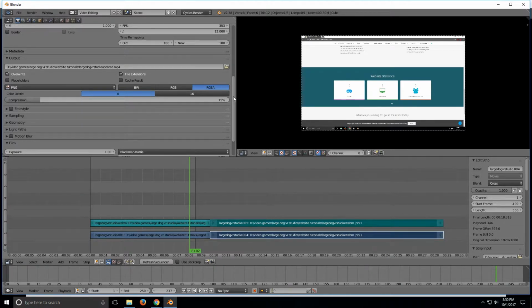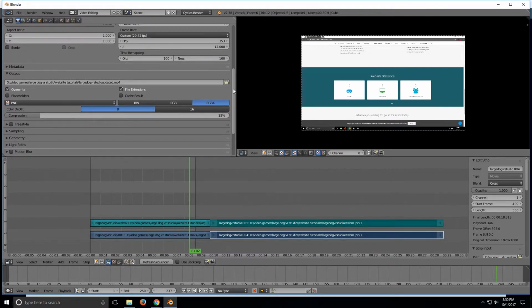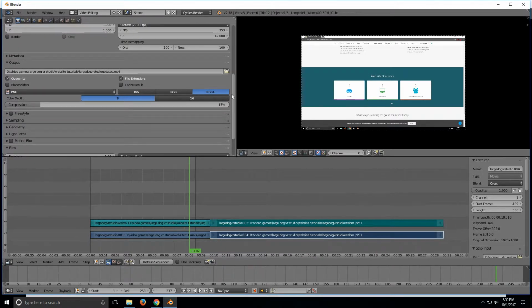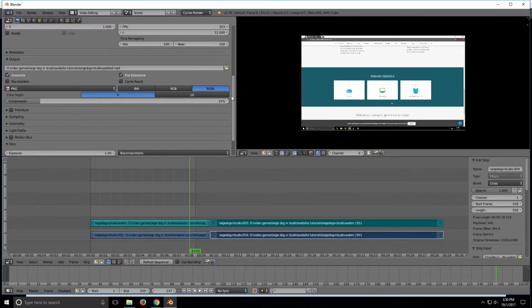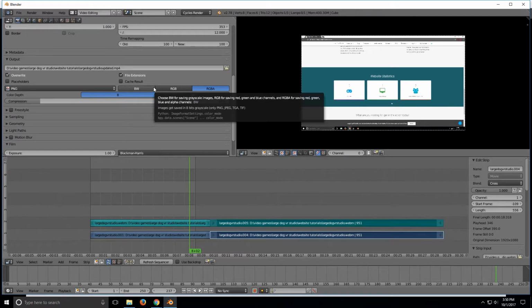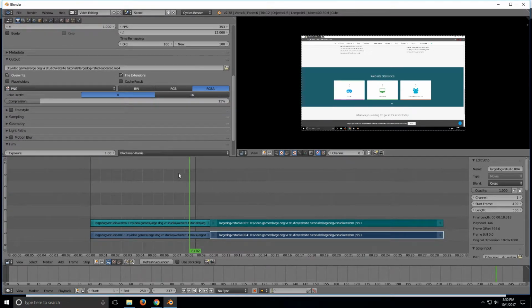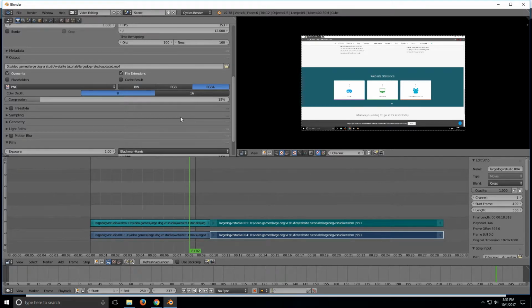Different resolutions and stuff, and it would save down. You wouldn't have to process it a bunch of times. But for a video that's really quick, it's perfectly fine to pick a video format. I usually pick a video format because it just doesn't make any sense to do it with PNG. It's too much hassle, basically, for a short little video.